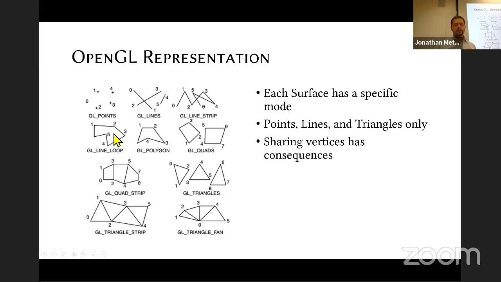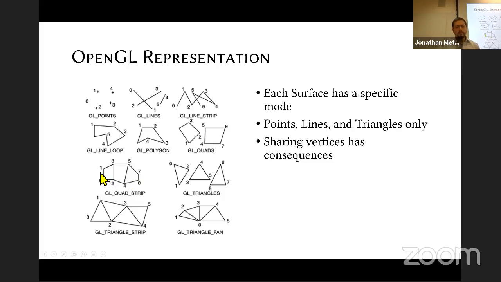Then you get a line loop. So what this does is, for instance, when it gets to 5, I think they're missing a 6 here, but when they get to 5, it'll basically draw a line back to the beginning. So you get an automatic line back to the beginning again. GL polygon works very similar to GL line loop in that it'll just assume that last edge is specified for you. And then GL quads is expecting 4 vertices in a row. So 1, 2, 3, 4, 4, 5, 6, 7. I guess 0 should have been there. That's 0. For some reason it's invisible. Okay, so this is how it's expecting the data.